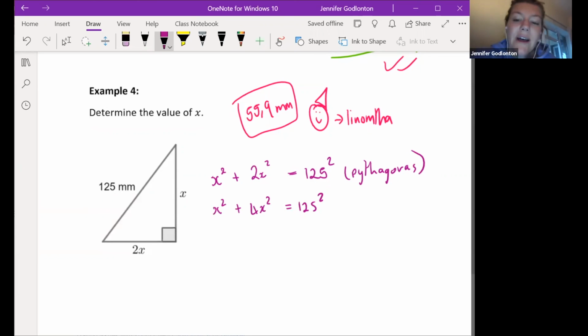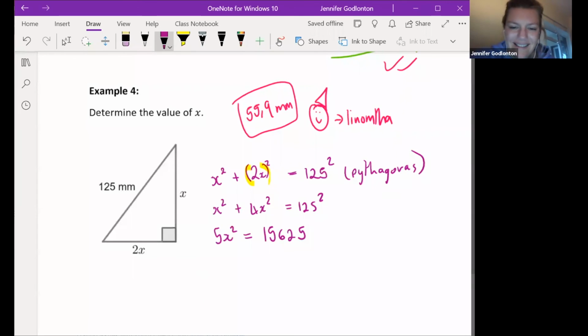Okay, so that's beautiful. Now just be careful. This is only going to equal 4x squared if that was in brackets. Yes, ma'am. Okay, so those brackets are super important. Everything you did was beautiful. You thought about it. I know you knew what you were doing. Just don't forget those brackets later on. Yes, okay, ma'am. Beautiful. Tell me my next line. Ma'am, 5x squared equals 15,625. Beautiful.